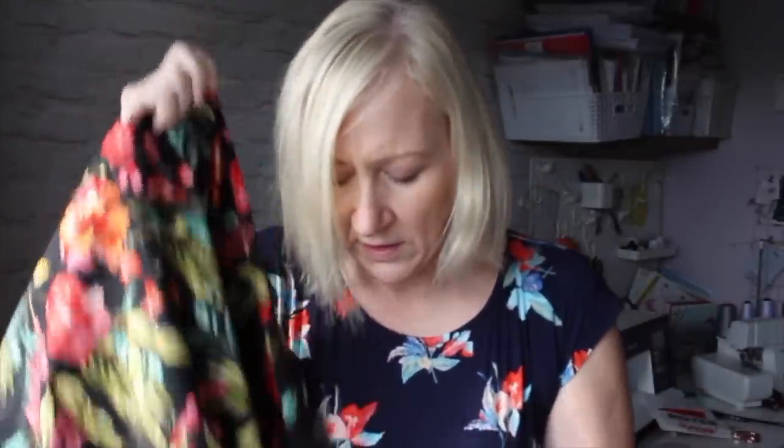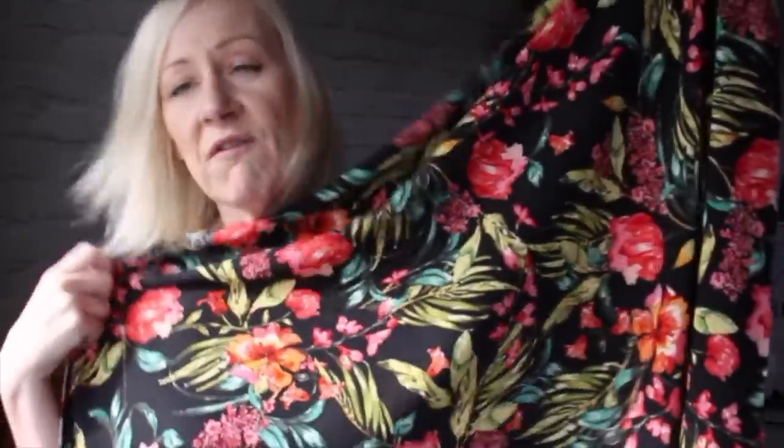Again, I think it cost about £4.50 a metre, and it's got these beautiful flowers on with these gorgeous leaves. And again, I think the colours are really lovely for this time of year. I've got 5 meters of this, and what I'm fancying making is the Vogue 8577.